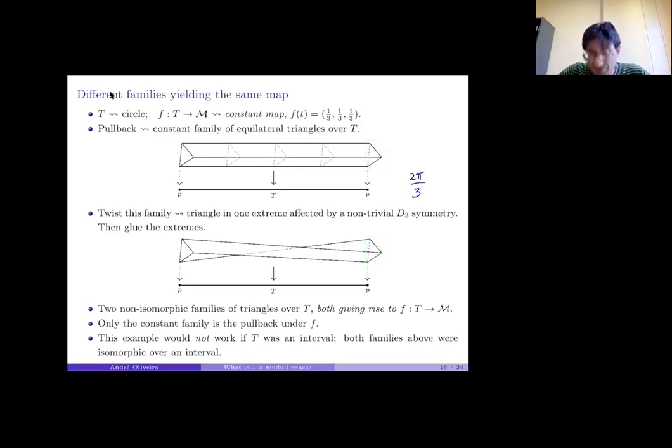But of course, I cannot do that only to the last triangle. I have to do it in a continuous way, so that things in the middle get a half twist or something, right? But the important thing here is that I couldn't do this if the triangles were not equilateral, because I wouldn't end up on the same triangle. So twist here is just a vague word for this procedure, all right?